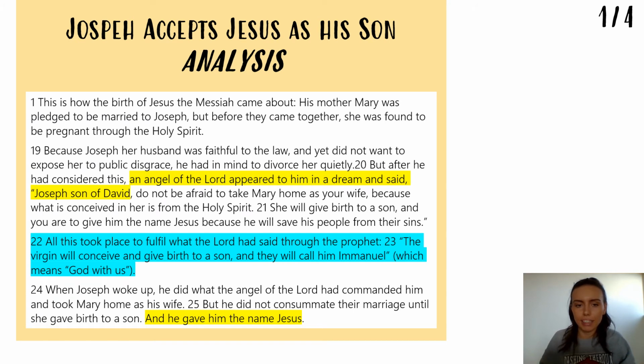So on this slide is the entire Bible passage. The bits in yellow are things we can analyse, but the section in blue is where the proof text is. So the first part I've highlighted is where an angel appears to Joseph and says to him, Joseph, son of David. Now the reason this is important is that it tells us that not only is Joseph from the line of David, but Jesus by consequence will also be from the line of David.